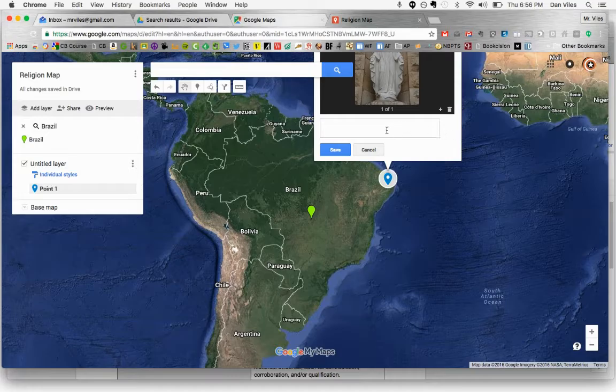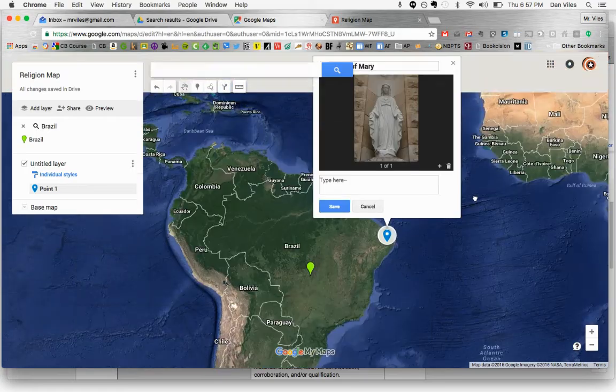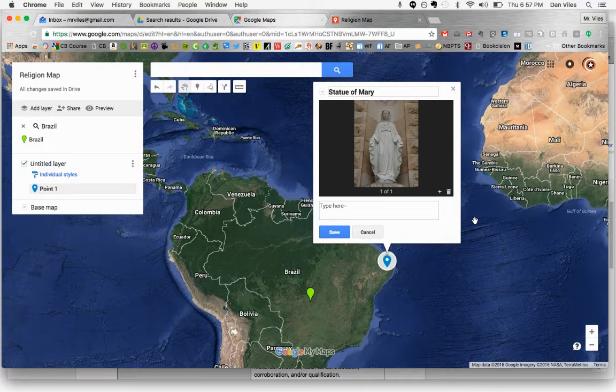And the final step is, you see this box right underneath, this is just a basic text box. I can type here. And what you would type here is your description of what this thing is and where it is, and most importantly, how this shows synchronization. Christianity is a Middle Eastern idea.